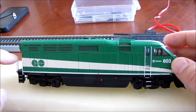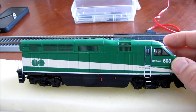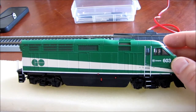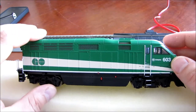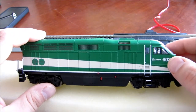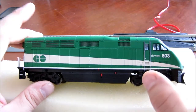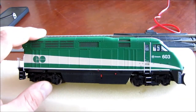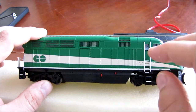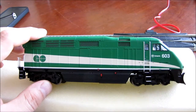These railings aren't going to break, you don't have to be fragile. I mean, these things technically are not toys, but they're starting to get toy-like. What I mean by that is, back in the day with some of the older, cheaper trains, all you had to do was unclip a little tab and the shell came off, and it was a crappy little motor in there. This has a good motor, with the double flywheel and everything, but the shell is just held in with two little tabs.